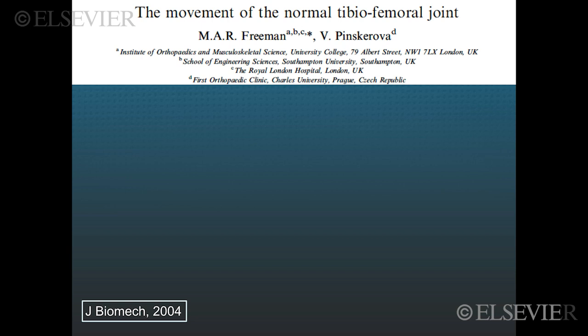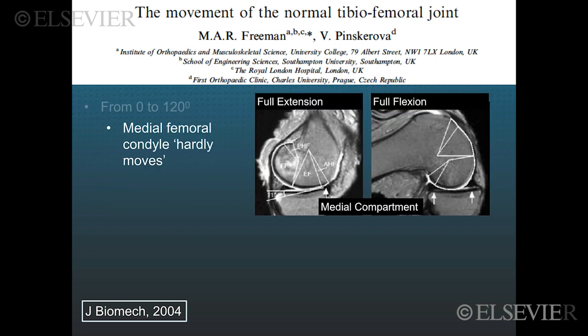work by Freeman and Pinskarova in 2004 when they looked at the movement of the normal tibial femoral joint. From 0 to 120 degrees, they stated the medial femoral condyle hardly moves. So in these projections from an MRI of a normal knee in full extension and full flexion, we can draw a line coincident to the medial plateau and draw a vertical line perpendicular to it and bisecting it.